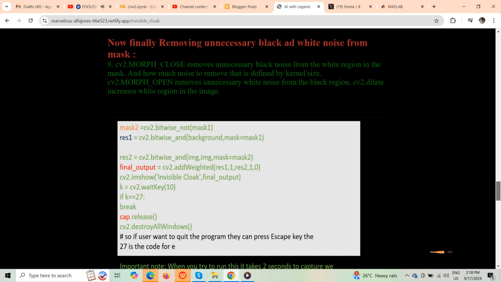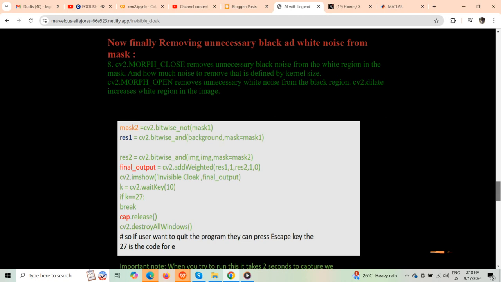I have also explained the bitwise function and the final output here: cv2.addWeighted with res1 and res2, then cv2.imshow for the invisible cloak. The final output we will check out.